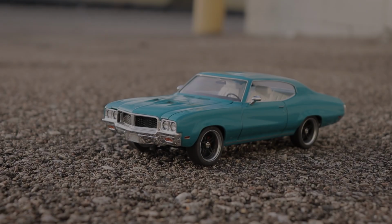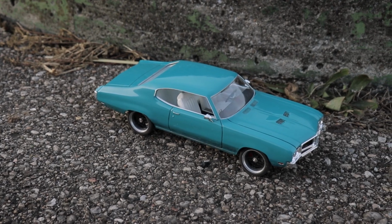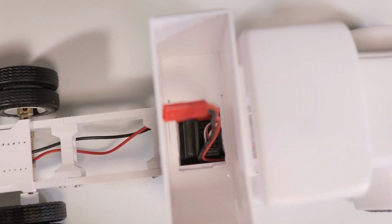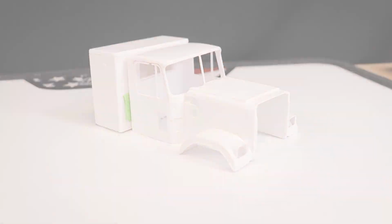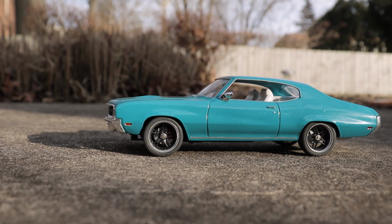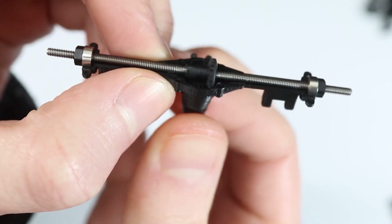I hope you all enjoyed today's video, despite it being a little different from some of the recent content I've posted. Unlike with some of those prior projects where I recorded the entire hours-long build process, which I then edited down into one of these full build videos, the build process of this Buick was not recorded. So as a result, today's video is more of a showcase of the finished result, rather than a more complete overview of the entire build process.